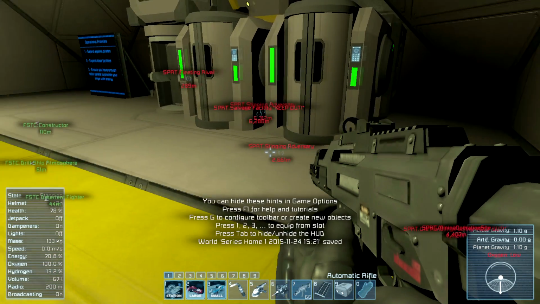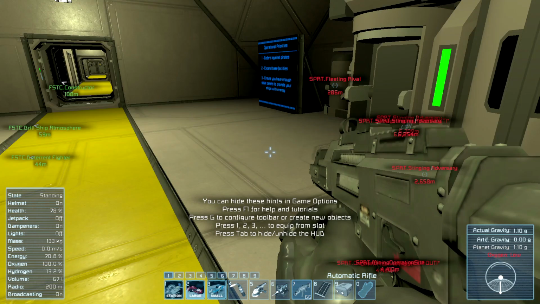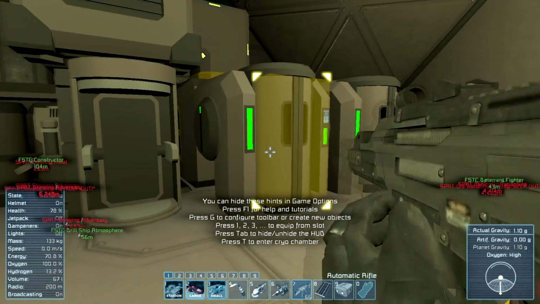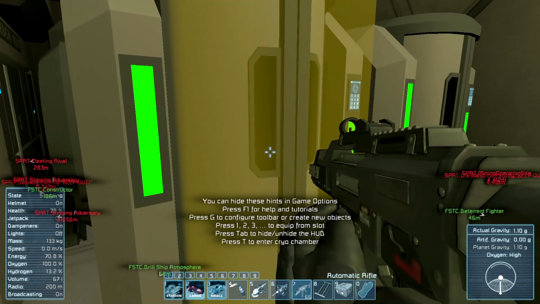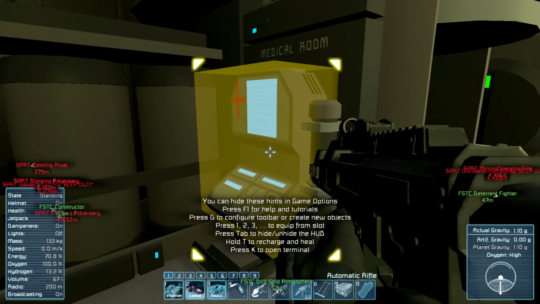And I had my jetpack on that whole time and basically drained the whole thing. Well, oh well. So we've got this med bay here, for example. If you wanted to change the way your character looks, you can go into one of these booths. Or if you just wanted to recharge your suit's energy, you can interact with this guy here.